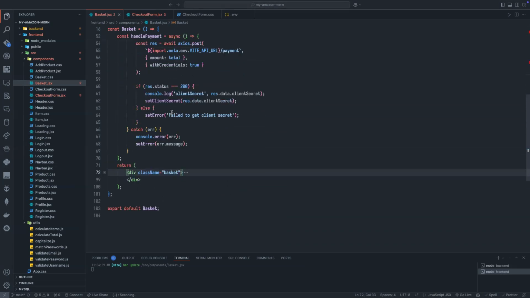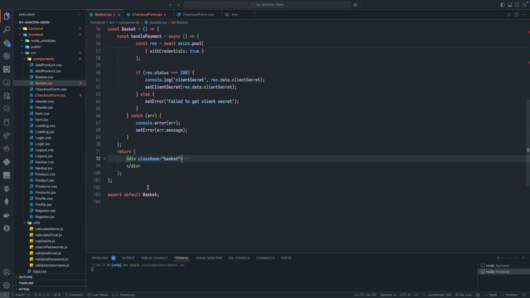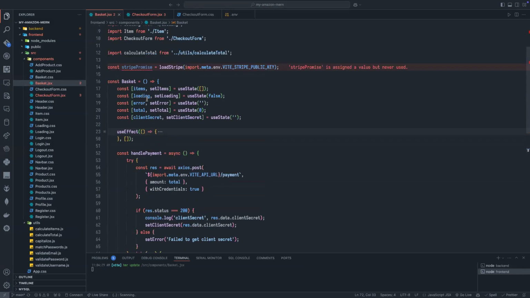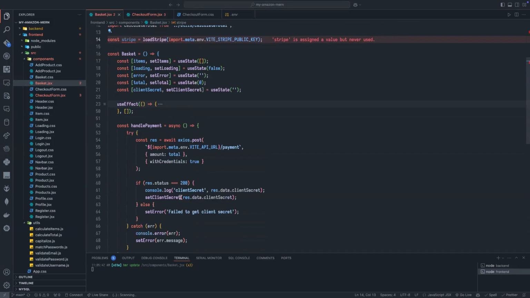Well, if you go to the library again, what you need to do when you are trying to make a payment is wrap all your application with Elements. This component, which is called Elements, which we imported, accepts one prop, and this prop is called stripe. I need to pass my stripe promise here, or just stripe. Let's just name it stripe here. So what should I do here to make the payment?